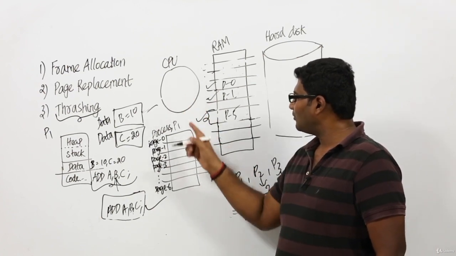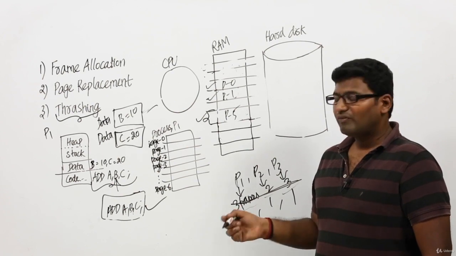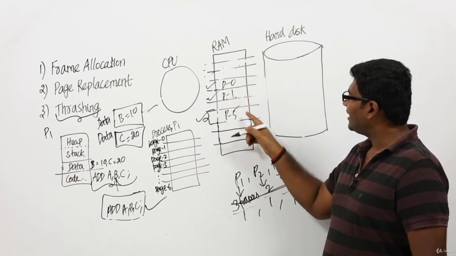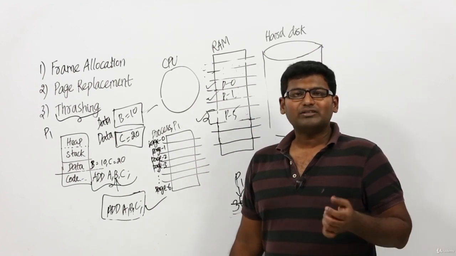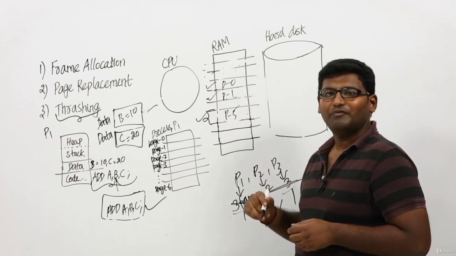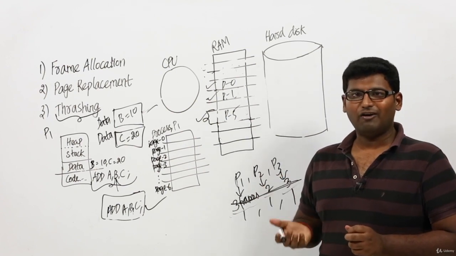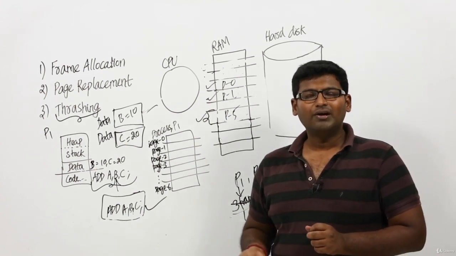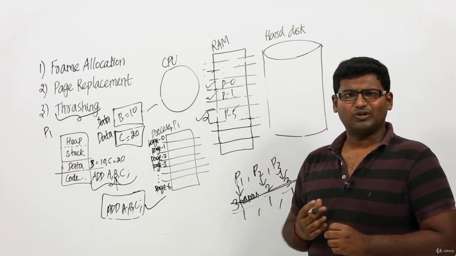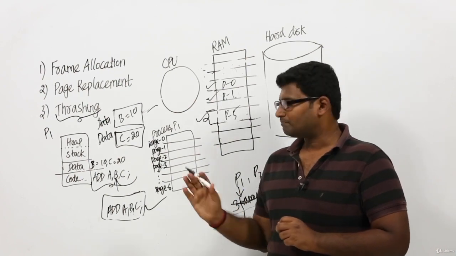And in case our CPU is asking for some other byte, say in page number 3, we need page number 3 inside the RAM. So what we will do is replace one among these three pages with this page, right? That is what we mean by page replacement. Now among these three pages, which page should be replaced? That is decided by our page replacement algorithms. We have first in first out, last in first out, least recently used page replacement algorithms, a lot of things. We will see that later, okay? That is a very important concept. We'll see that later. Fine.